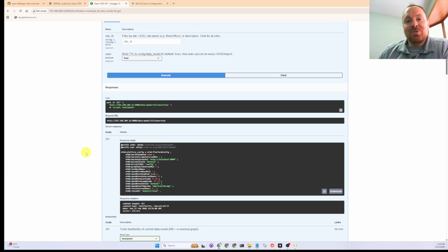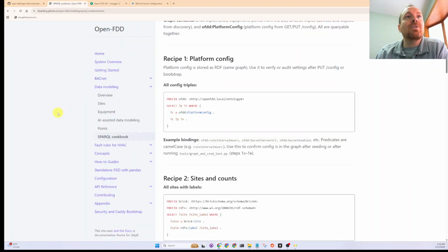Anyone that wants to test this out in their own BACnet system, maybe there are some researchers or mechanical engineering students looking for people to test this out, and then we'll get deeper into SPARQL queries. If you go to the docs, there'll be a Sparkle cookbook.